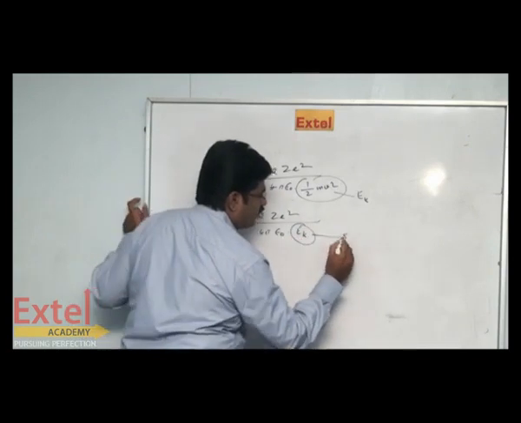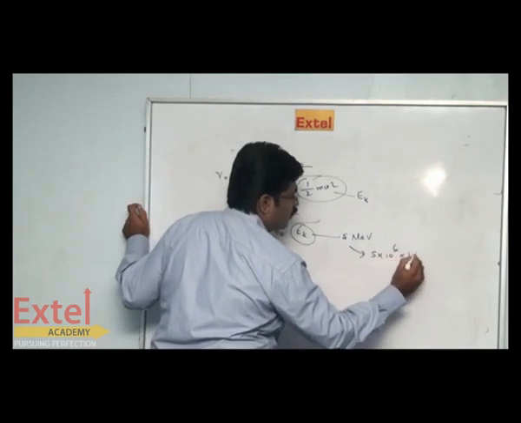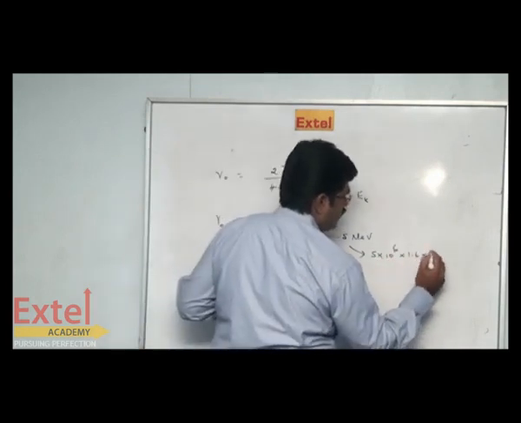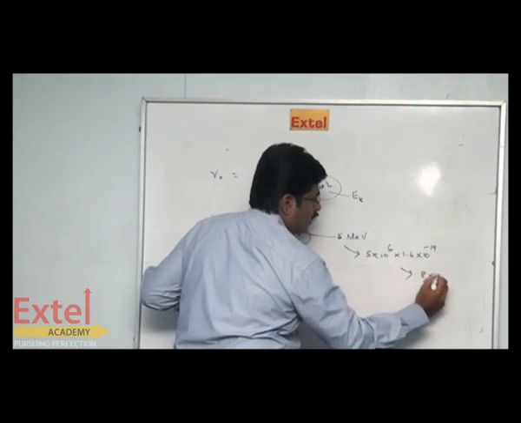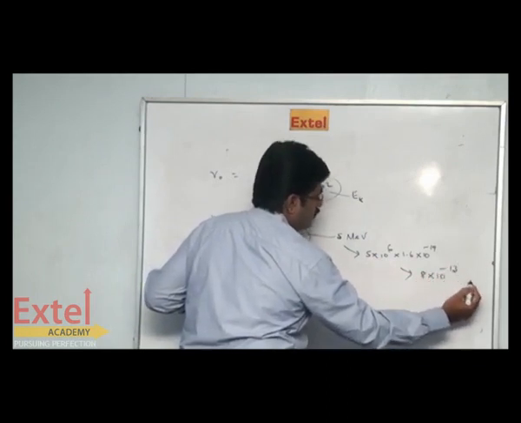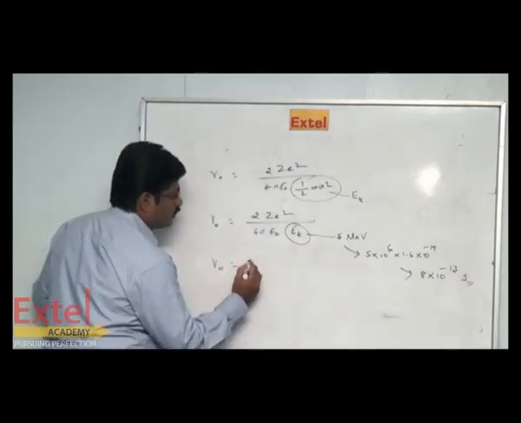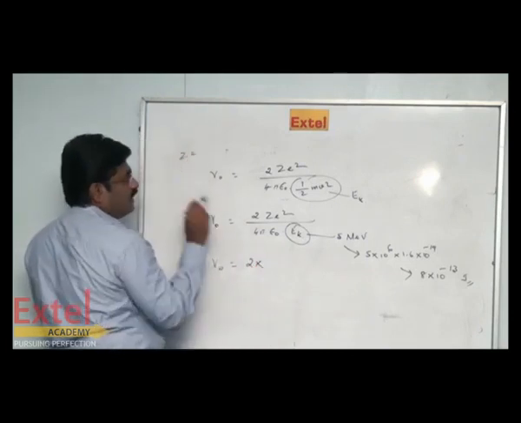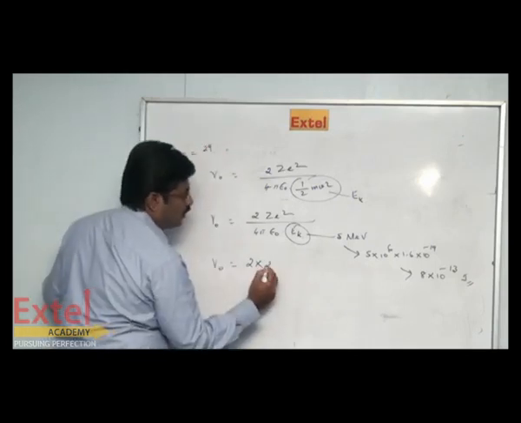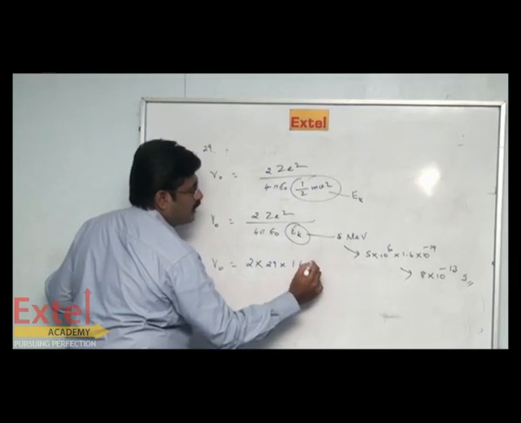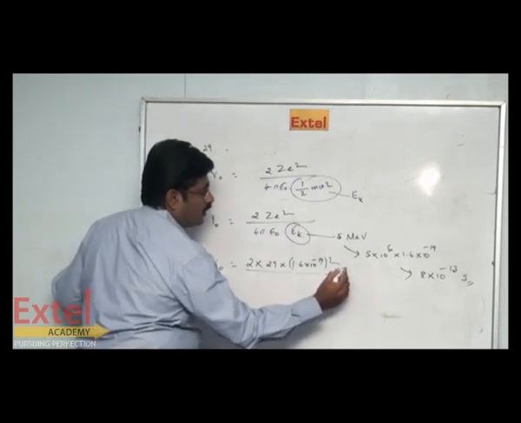This EK is given as 5 million electron volt. So this is equal to 5 into 10 to the power 6 into 1.6 into 10 to the power minus 19, which will give you 1.6 into 5, which is 8 into 10 to the power minus 13 joule. So R naught is equal to 2 into the atomic number of copper given in the problem, 29, into 1.6 into 10 to the power minus 19 the whole square. Then 1 by 4 pi epsilon naught will give you 9 into 10 to the power 9.